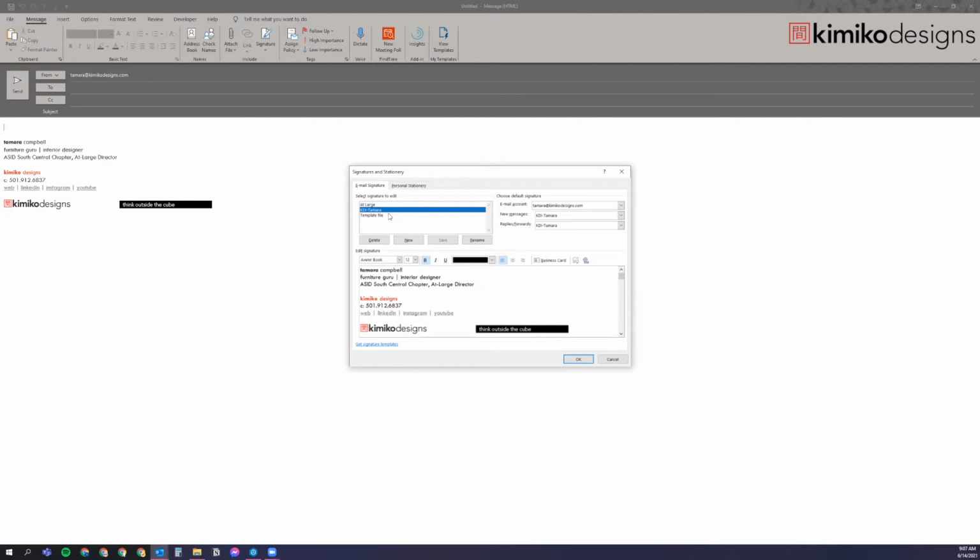Something you can easily set up with signatures that I don't think a lot of people think about and use is if you have frequent times that you're out of office or your head's down or you're going to be doing something or your schedule is important, you can just copy everything in your signature and create a new one.